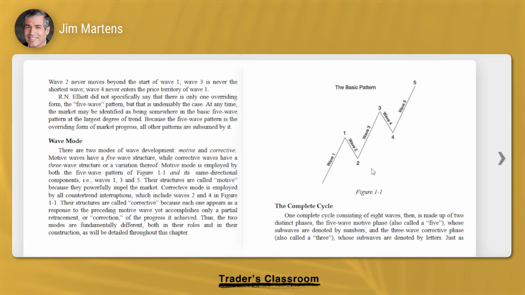Now, normally the third wave is the extended wave, and wave 5 will tend towards equality with wave 1. And then wave 4, ideally, should end above the end of wave 1 to avoid overlap. And usually there's no question about this rule being satisfied because the third wave is usually extended. So the fourth wave has no business near the end of wave 1. And then, of course, we expect wave 5 to exceed the end of wave 3, but that's not a rule. We have waves we call truncated or failed fifth waves.